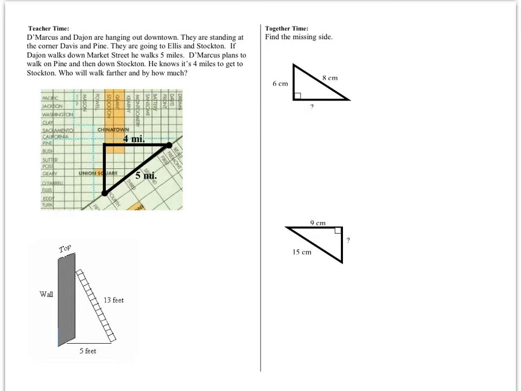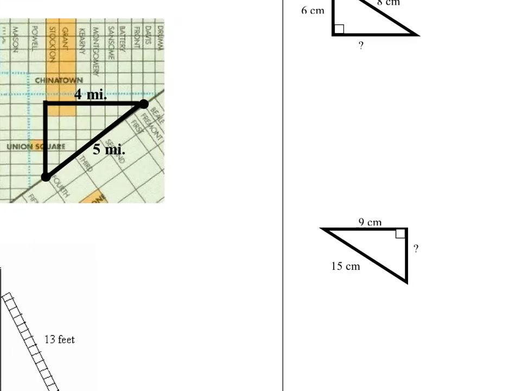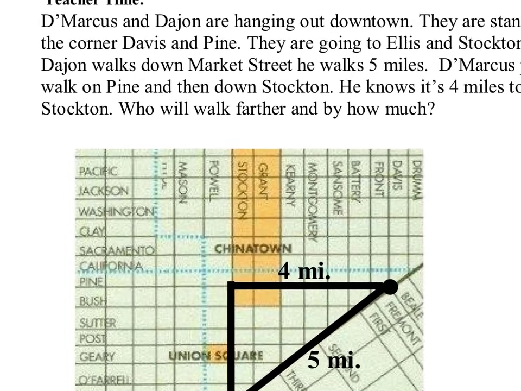And these are just a couple of problems to bring it to the real world, how you might see some of these things used in the real world. Why? I'm curious. It's on your paper. I can't see it. What color?